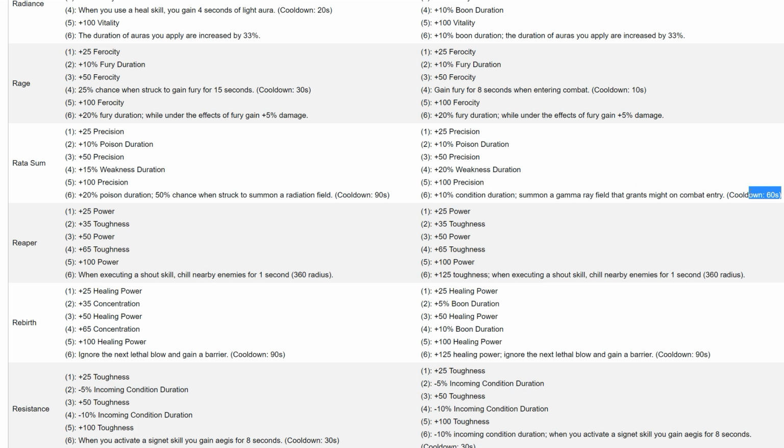A 60-second cooldown. You might think that that's really punishing and bad, but again, with all these on-combat entry things, I actually think it will still feel reasonably accessible and fine. But this is going to be weird. When you're entering combat, you're moving. You're using W, S, and D, right? You're throwing projectiles or getting hit with projectiles as you move forward.